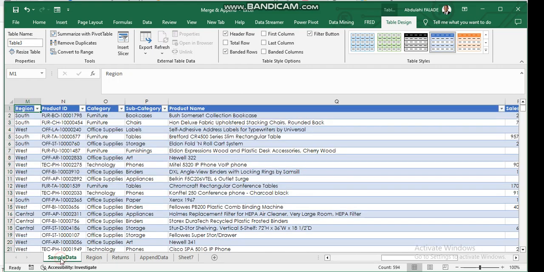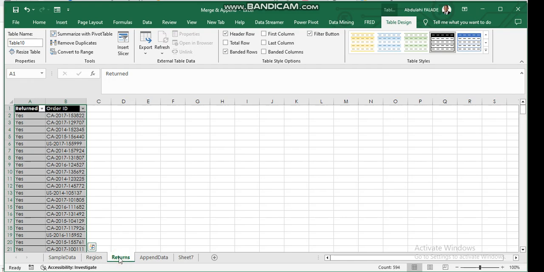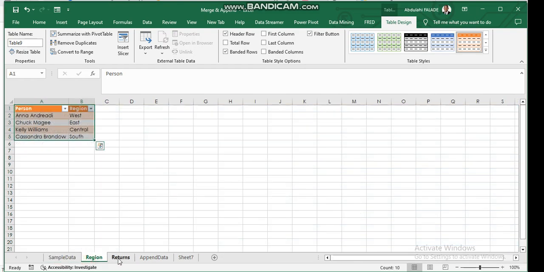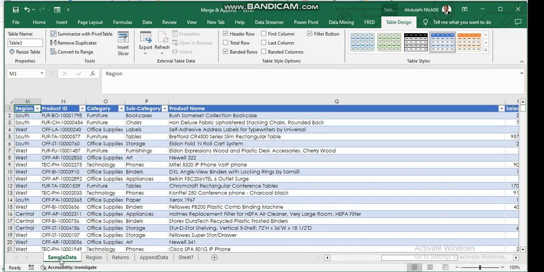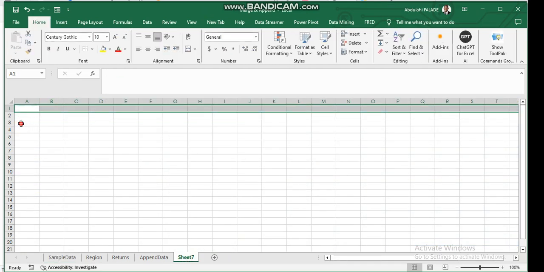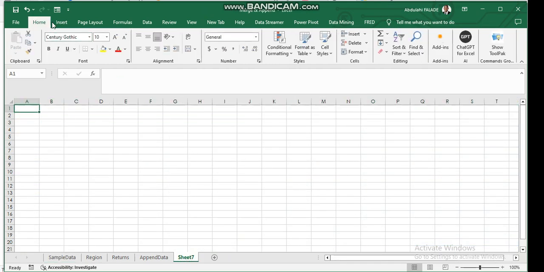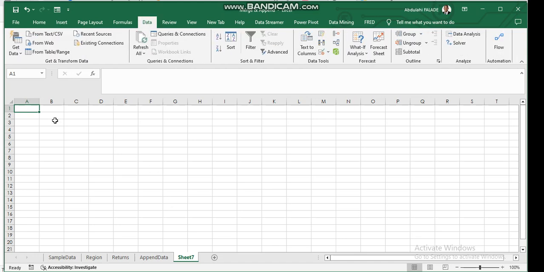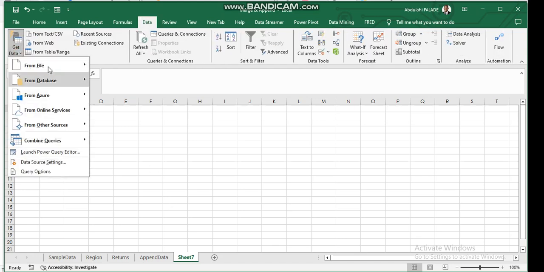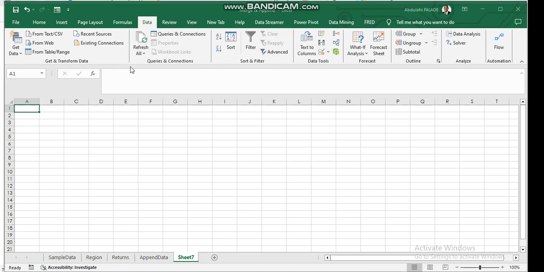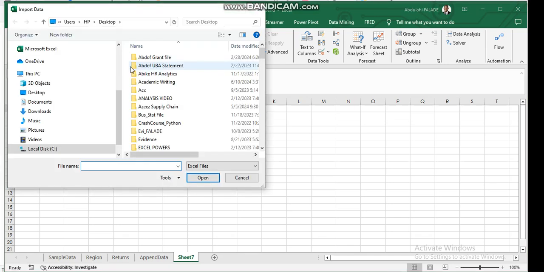So to get these three connected together as a single data set, we need to use the Power Query merge query process. I'll go through the same way I did the other time. On a fresh worksheet, I'll go to the Data tab, then Get Data, from File, and I'm going to use an Excel workbook.